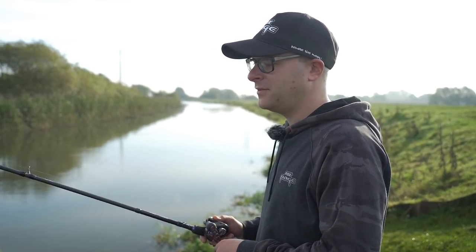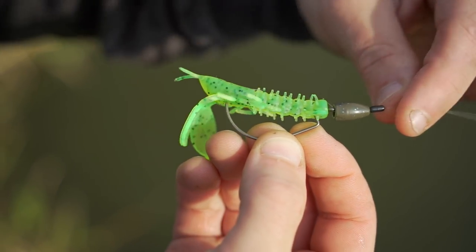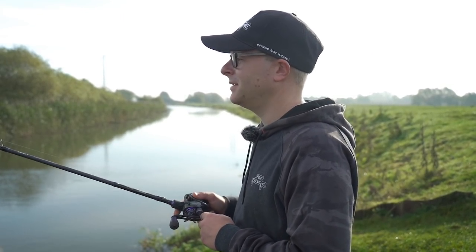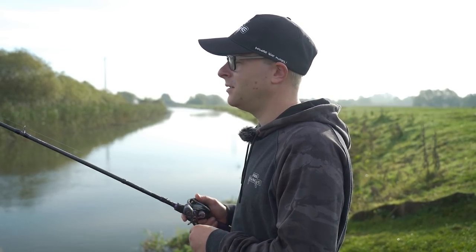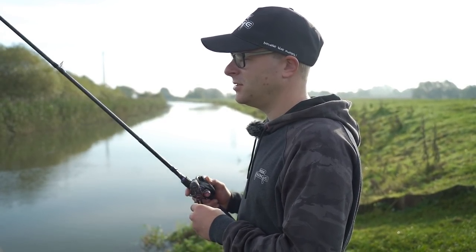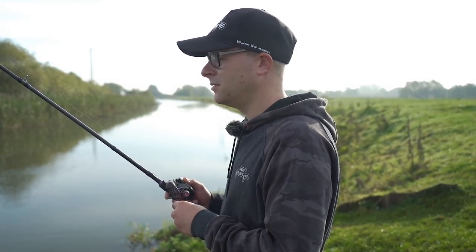I've just switched over to the nine centimeter, the larger version of the UV floating creature baits. It's just my personal opinion, but I'm a big believer in big lures for big fish. Especially when it's coloured water, I think the bigger the target, there's more shadow, more vibration - it definitely helps upsizing your lure when it's like this if you want to target the bigger fish that could be lurking out there.